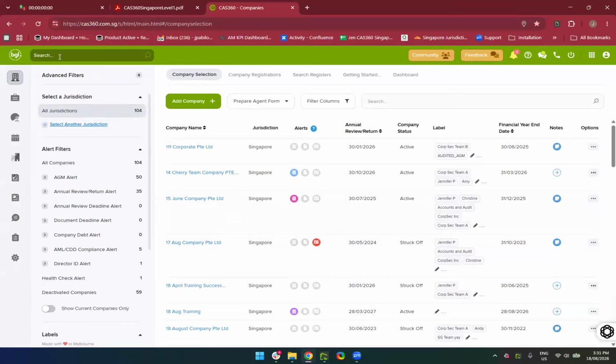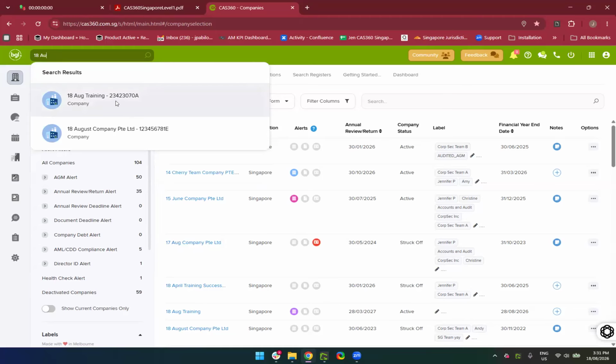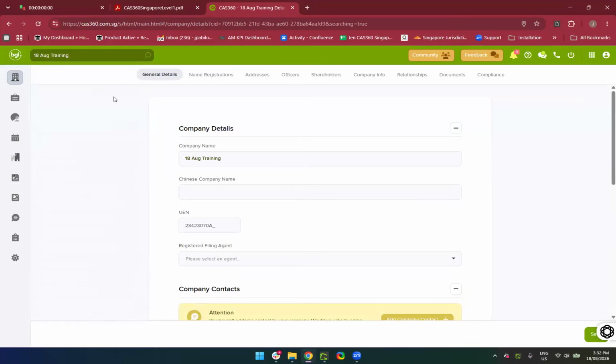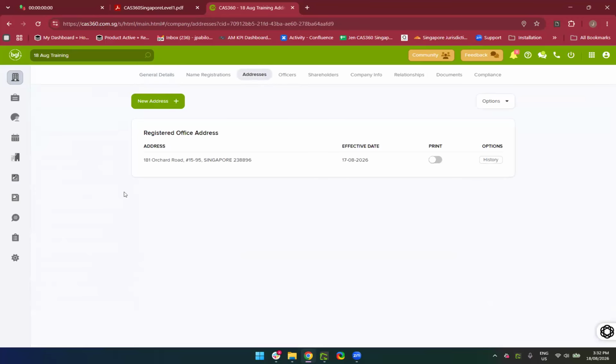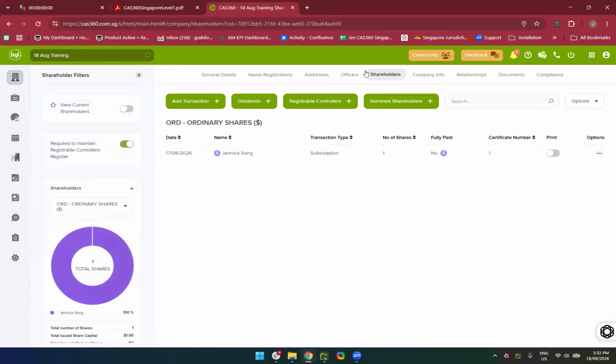So I think that was 18th of August. If you type in 18th of August, you can see that this company is now within the company selection. So this is what we have done earlier on when we processed the company registration for 18 August, including adding in the officers, the shareholders, and so on.